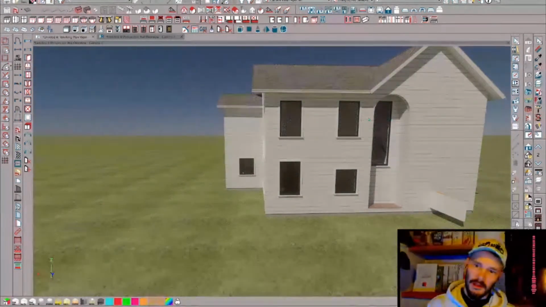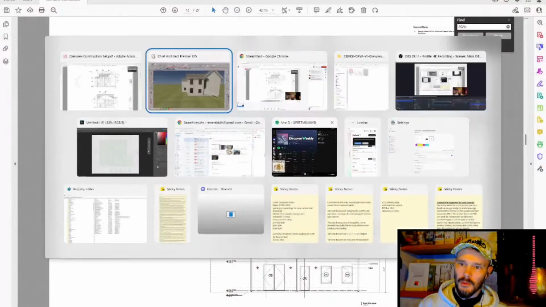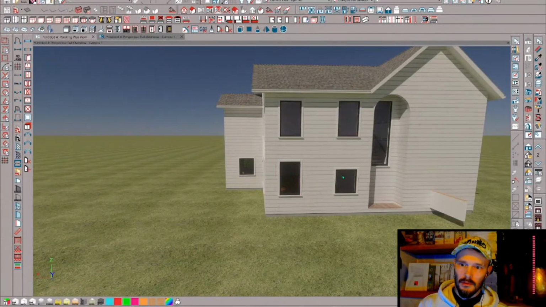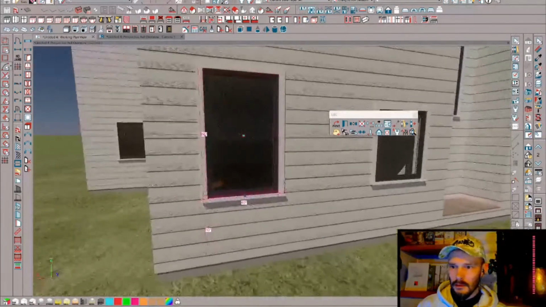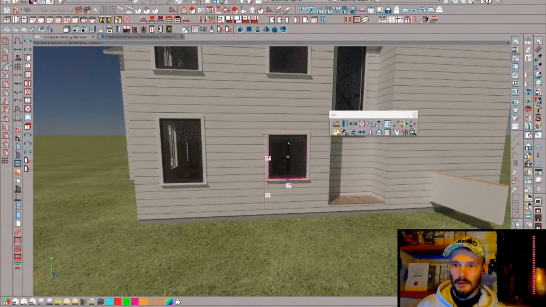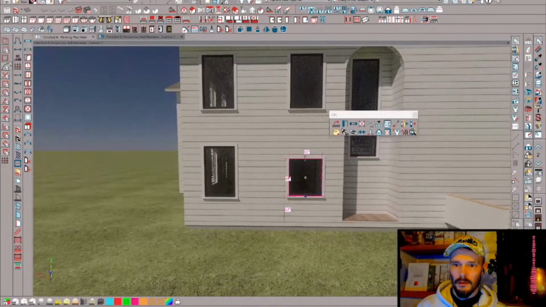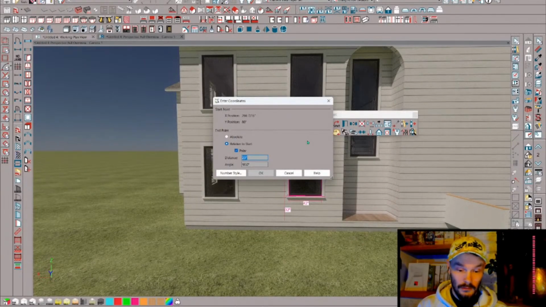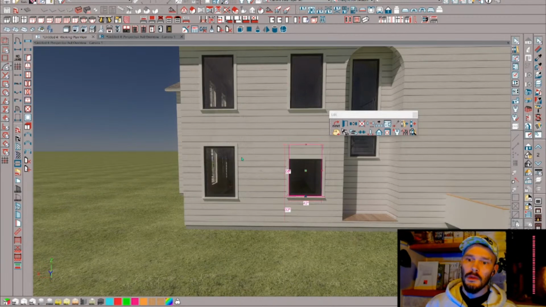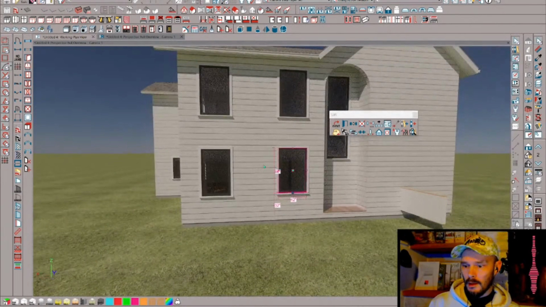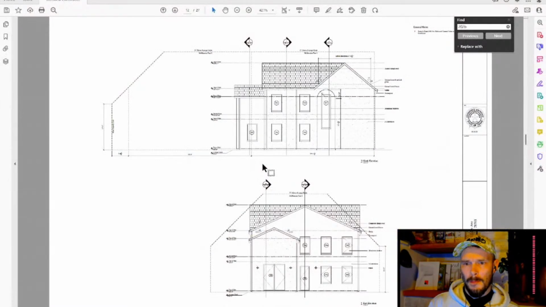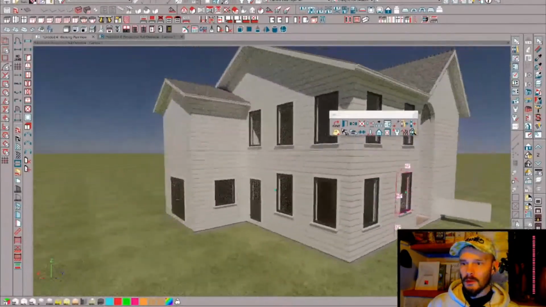One window down here. I got one of these windows wrong. Does that say 60? 66. And this is 48. Oh, don't make me do math. I can't do math right now. It's 48. Okay, so that's that. Yeah, what a wild house. We'll put these downspouts in. Actually, I don't even think I need to for this job. This is a strange house.